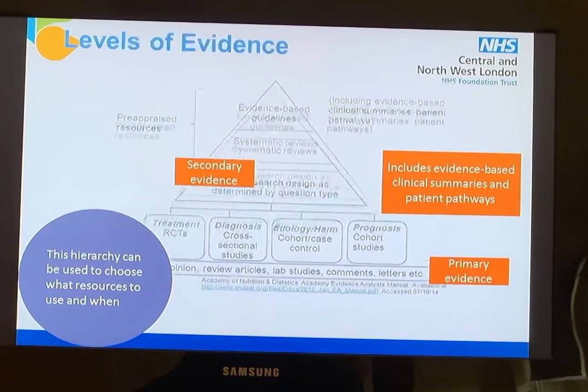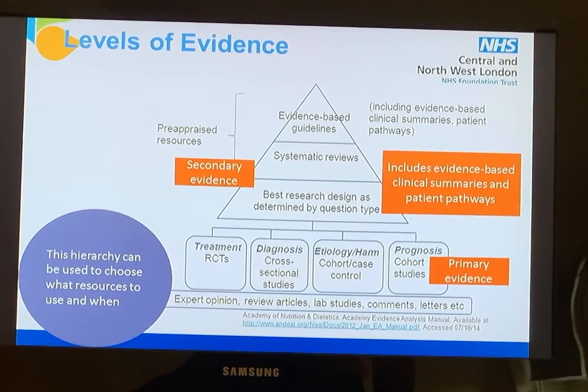If we look at levels of evidence again, we come back to the pyramid or hierarchy of evidence. Point of care tools such as BMJ Best Practice, UpToDate, or Dynamed are all near the top of the pyramid. Again, evidence-based guidelines, whether that's national guidelines, local guidelines, or reviews, are at the top of the pyramid of evidence.